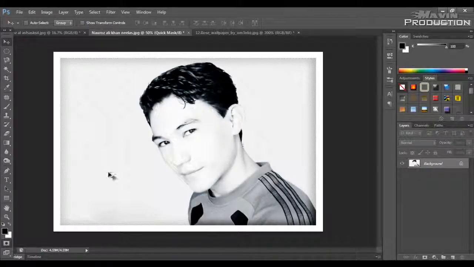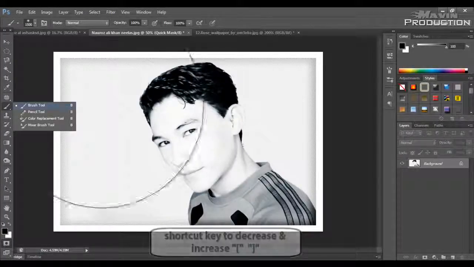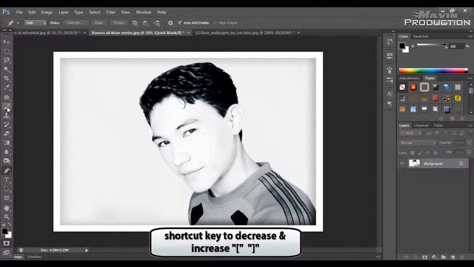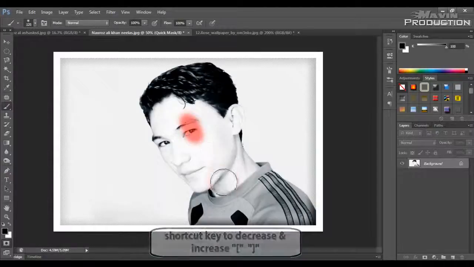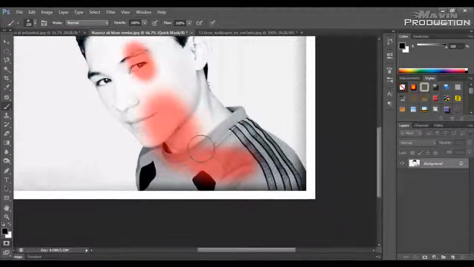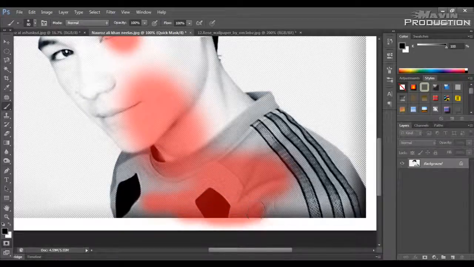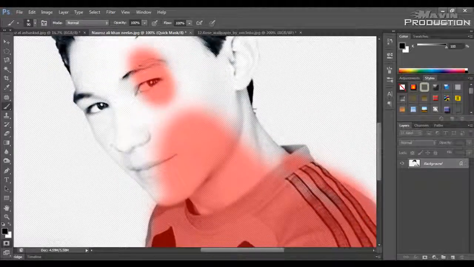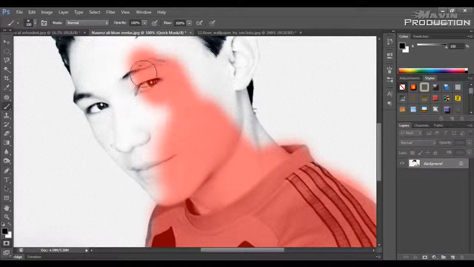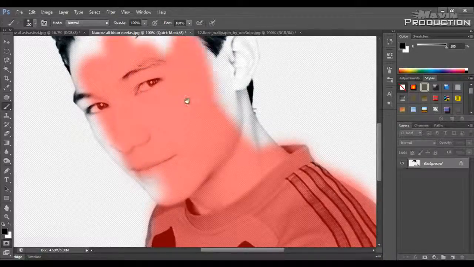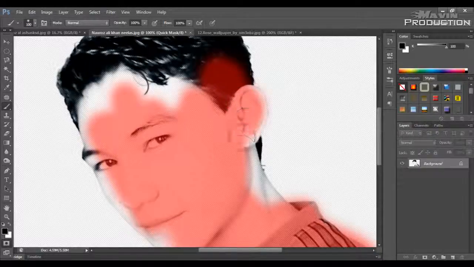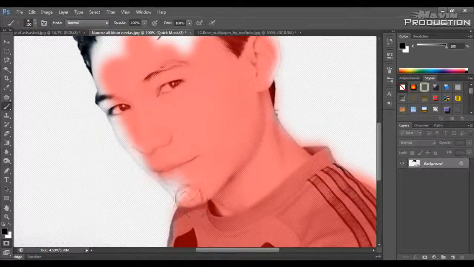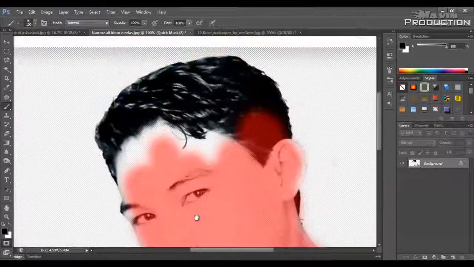Once you are in quick mask mode, press B for the brush tool right here, then decrease the size, and then you can apply. I'm doing it roughly.